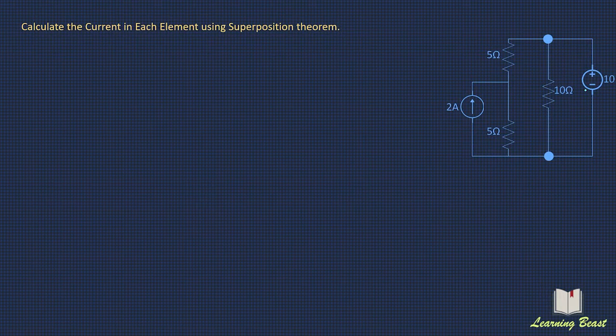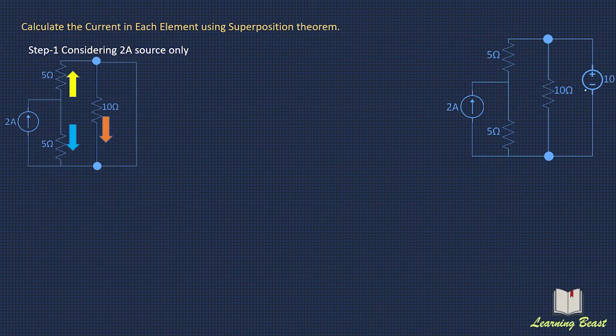Now, as you can see, this 2 ampere current source will start from here and will move till this point. After that, both the elements having the same value, the current will also be the same through both of them. So the value of I1 dash is equal to 1 ampere. Similarly, the value of I2 dash will also be 1 ampere. Now, the current through I3 dash will be equal to 0 because it is in parallel with the short circuit. So all the current will pass through the short circuit.